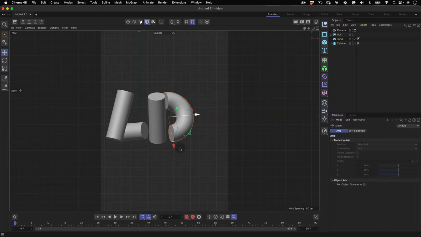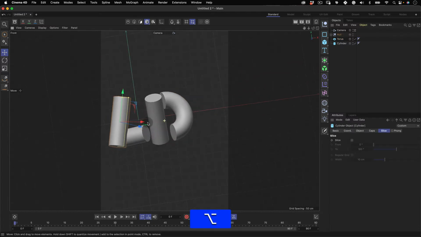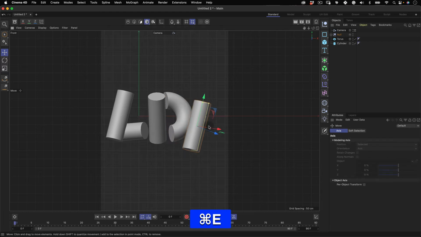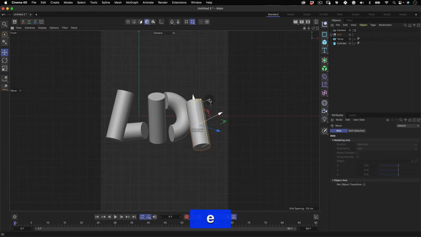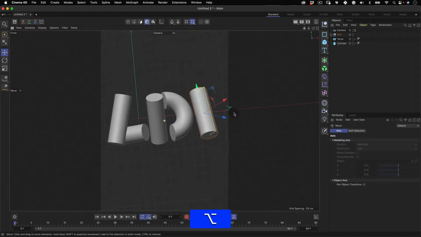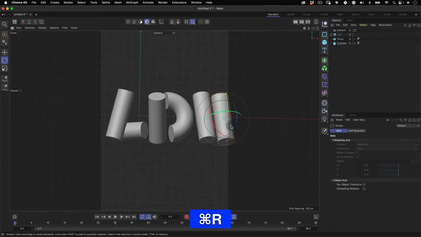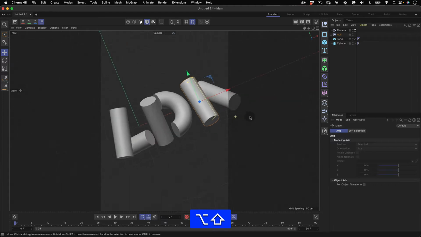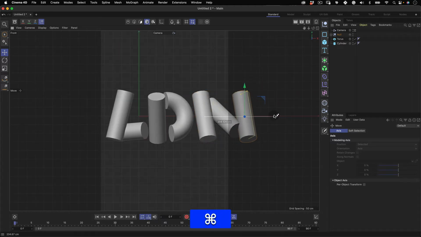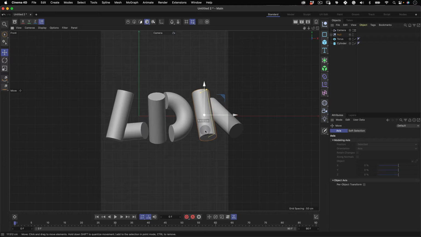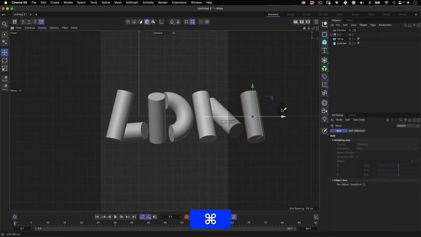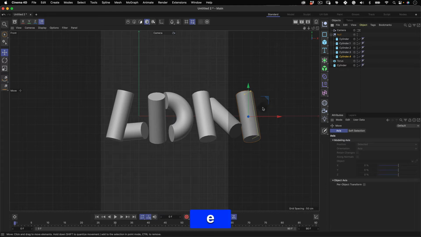LDN. Now the N, it's an easy one because it's just like cylinders. So maybe I want to show this one again. LD, make it up. I'm just rotating the entire perspective. LDN. Cool. As soon as we finish this composition with the letters, I'm actually going to apply the materials. The same thing happens if you select the object in the viewport and then you hold Command and Control. It duplicates here as well, and then it makes a copy there as well.